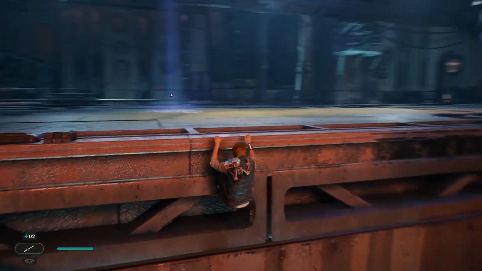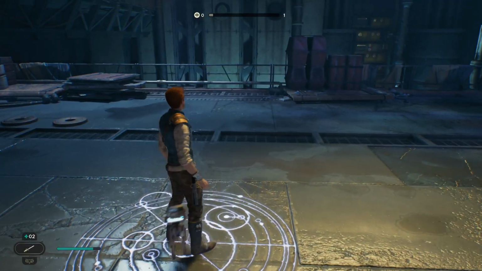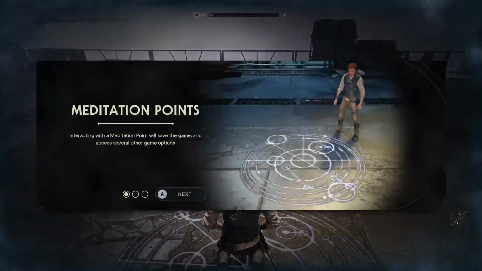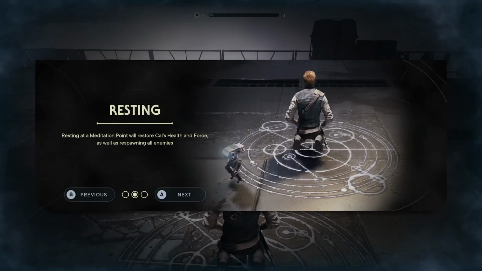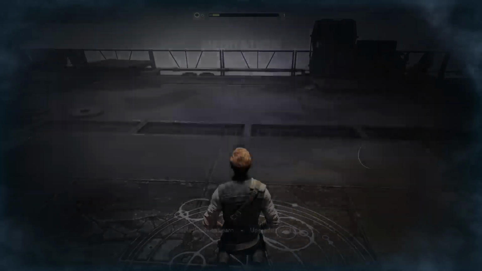Where is he? Where are they, even? There we go. This will be a save point, or a meditation point. Kind of like the Dark Souls Firelink Shrine teams. Meditation points. Interacting with a meditation point will save the game and access several other game options. Resting at a meditation point will restore Cal's health and force, as well as respawning all enemies. Skill tree. Spend your skill tree points to learn Lunging Strike.